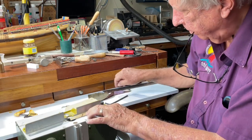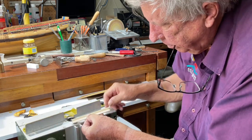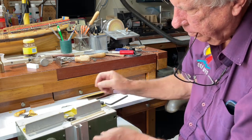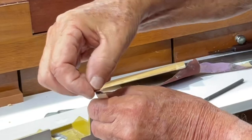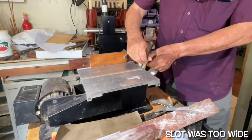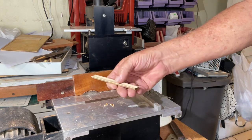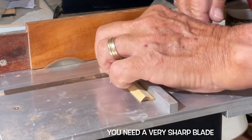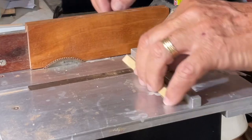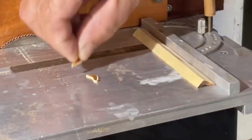The process wasn't too difficult. I made up this blank and rough shaped it into place, so I got the length and width. And then I literally put it on the Shaper so that I would have the slot at the exact same height — that was probably the most difficult thing to do — and kept going until I got a perfect match with the standard that I liked from the previous set. Then I went on to the Jim Barnes saw, and the slot for the blade was too thick — I was losing pieces down the slot. So I simply put a piece of Scotch tape on it, and that prevented the pieces from coming out. Once you put it on, just run the blade up inside and you cut them off like biscuits and they come off. The odd one went flying and the odd one also still went through, but I was able to make well over 40 of them — much more than I will need. So really happy with the process.